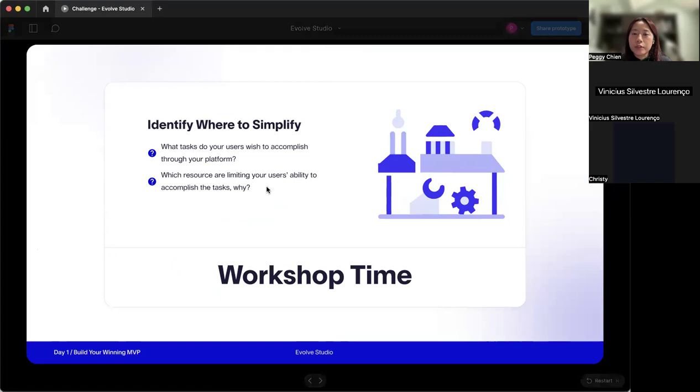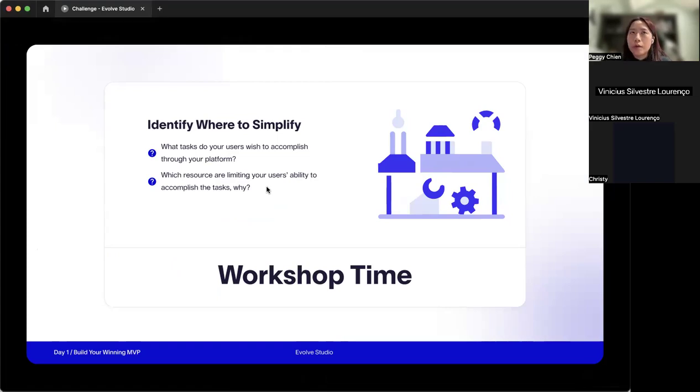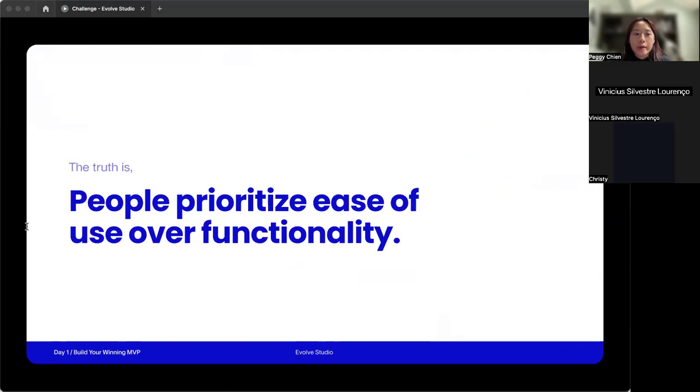Yeah, so I think it was helpful for us to identify the resource that is lacking the most. So that would be something that you can focus your energy on resolving through the platform, or at least knowing how your platform can deliver the most value to tackle that lack of that resource. So the truth is, you can have the most amazing function as part of your application, but if you fail to consider what's hindering them the most from carrying out the action and make it simple enough for people to understand how to carry out the action, they won't use the product for long.